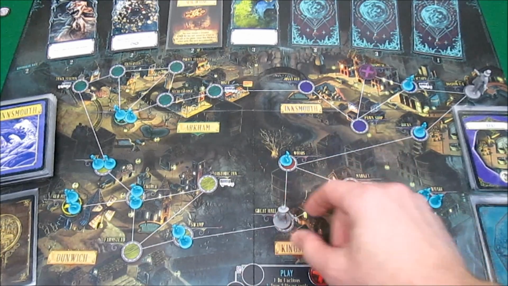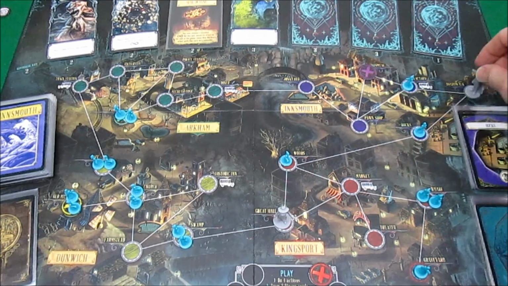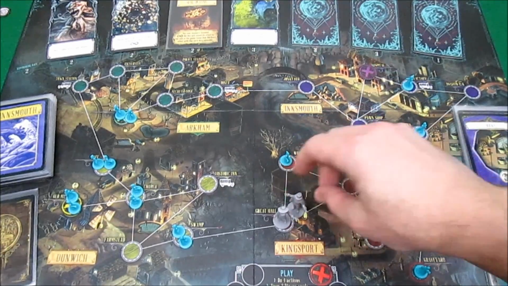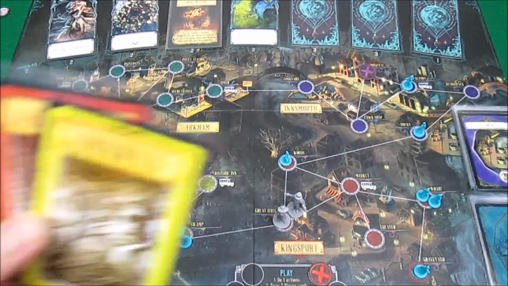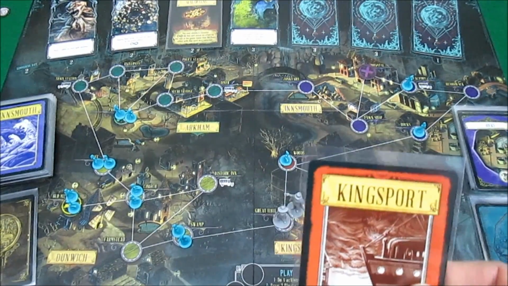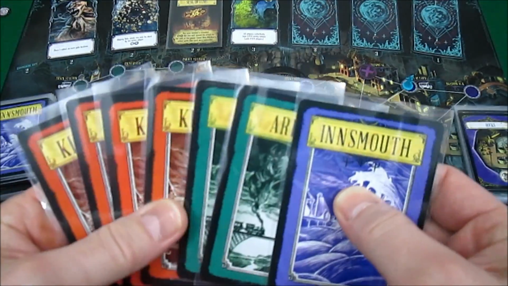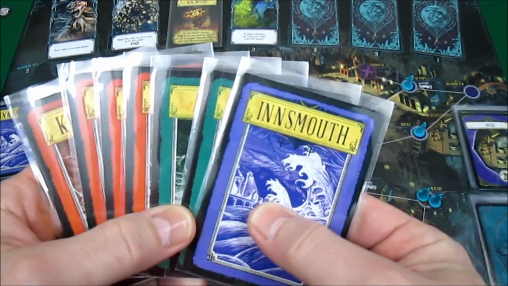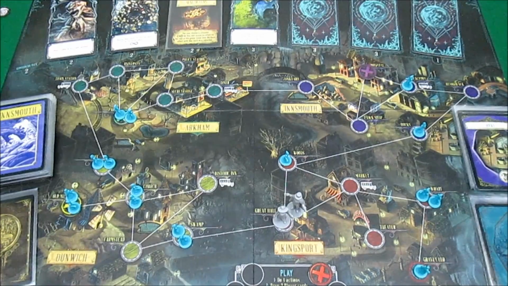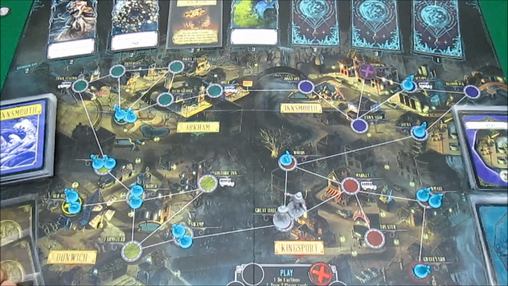Of course, I mean not the hunter, the magician's going to go. Magician has four actions. Magician is going to go one, two, three. And for his fourth action, he will give the Kingsport card to the hunter. That means the hunter now has four Kingsport cards, two Arkhams and an Innsmouth, the maximum hand size. And that's it. Now it is time to draw two cards.